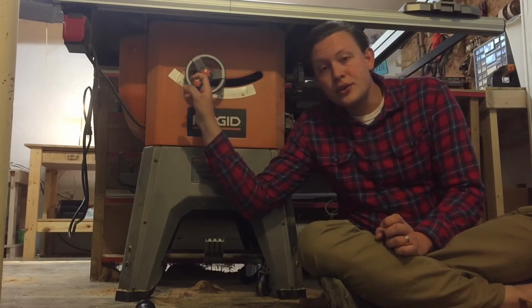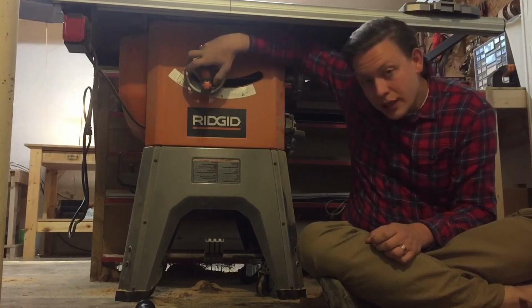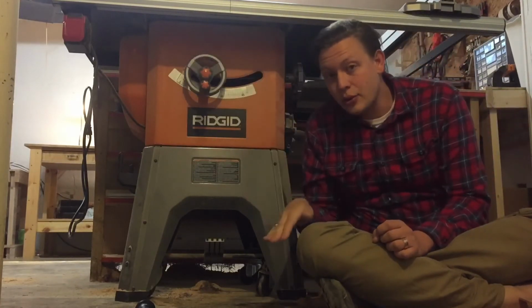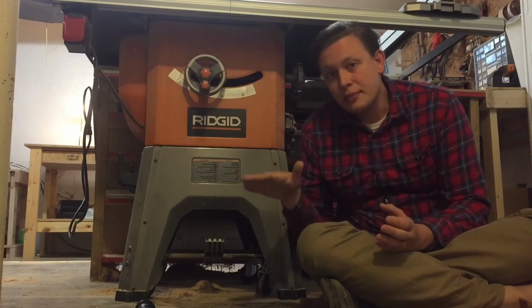Here is the raising and lowering mechanism for the blade on top. There's a center button by which you can lock it, righty-tighty, lefty-loosey of course, so that it's not raising and lowering on you. But I will say in my experience over the last year, I've left that unlocked and I haven't noticed my blade rise and lower.